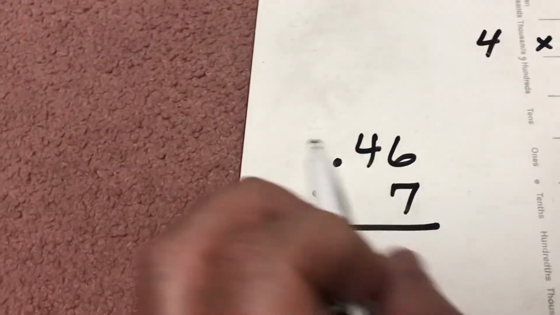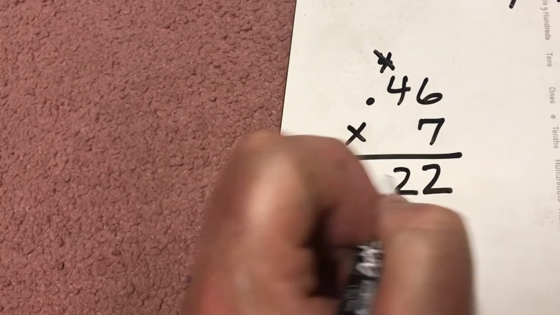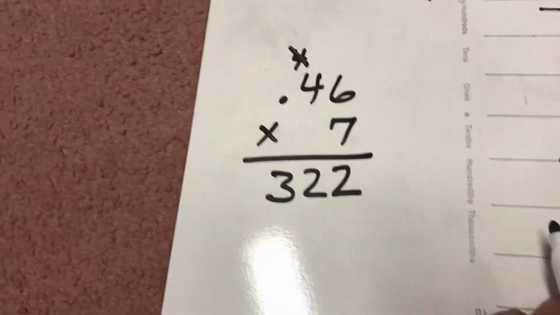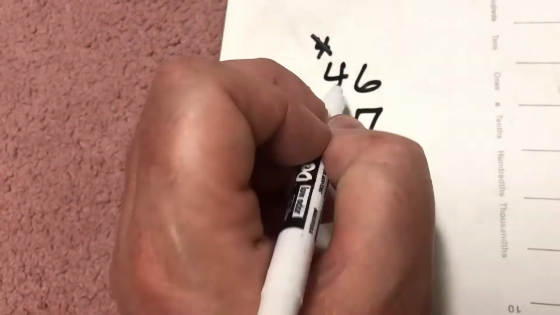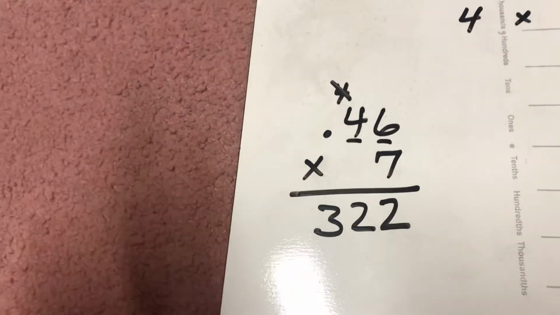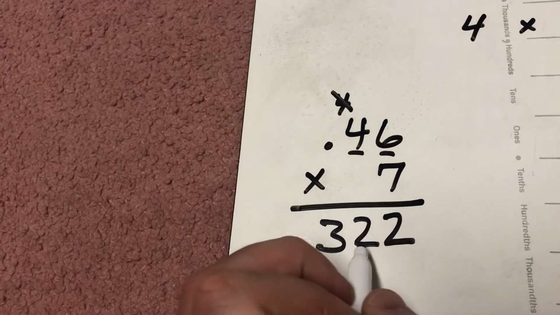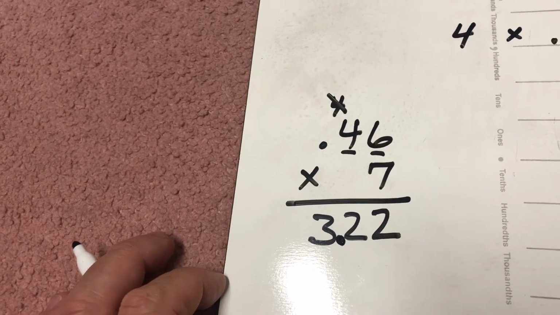Then you're going to get some that look like this. And once again, I'm just going to pretend that I'm doing 46 times 7. Well, 7 times 6 is 42. Put the 2 down. Carry the 4. 7 times 4 is 28. Plus the 4 is 32. I remember my rule. How many ever digits come after the decimal in the problem? That's how many digits come after the decimal in my answer or in my product. The 4 and the 6, that's 2 digits that come after the decimal in the problem. So I need 2 digits that come after the decimal in the answer. I end up with 3 and 22/100.